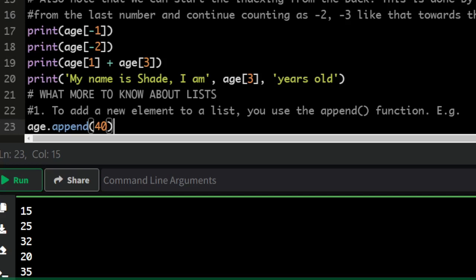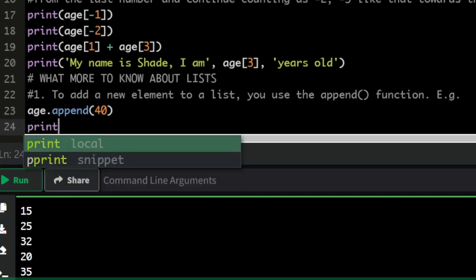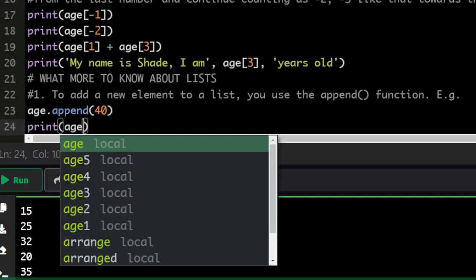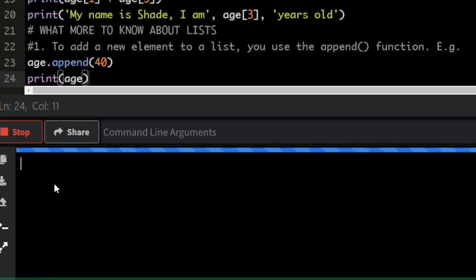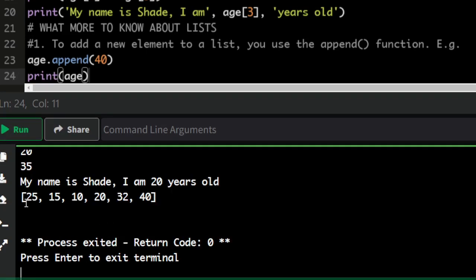By the time you come here and say print age, it is expected to show all the values inside the list called age. So when you run the program, let's see what comes out. You see that it brings the whole list out, including 40, which you just added.